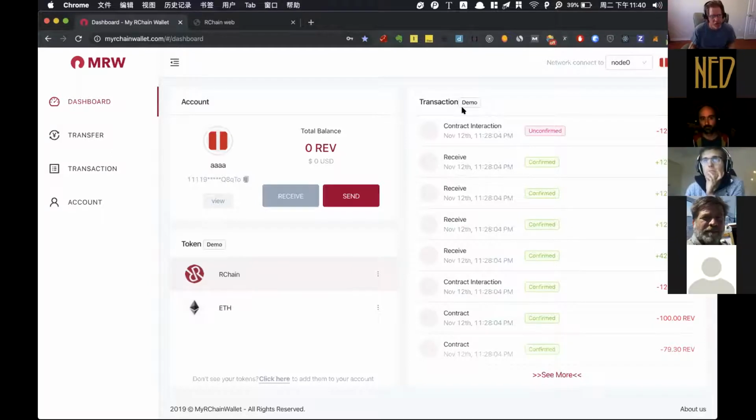Okay. And then do we sometime in the future see it working on a mobile version of My RChain Wallet, or the wallet in the mobile wallet in the future?